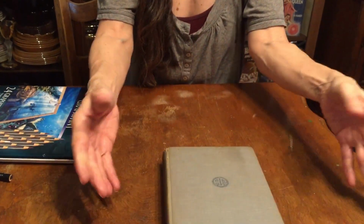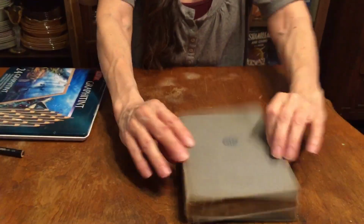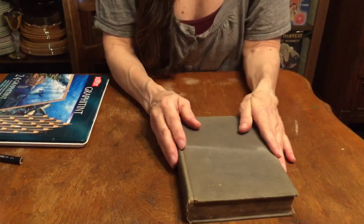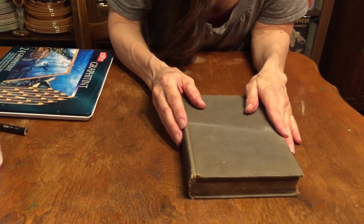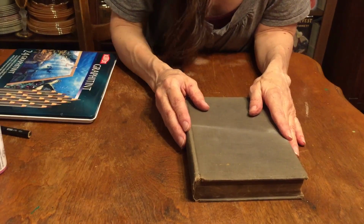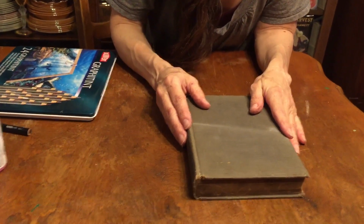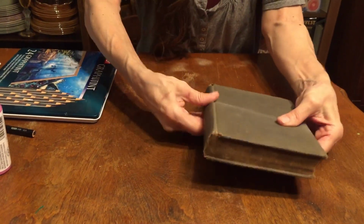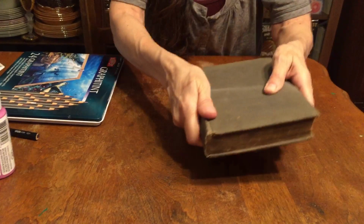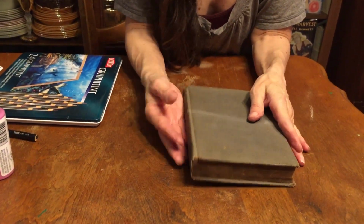And there you go. It's fixed. And I really didn't do a good job. He would not be happy with the job I just did. But Dan's trick for fixing a cocked spine on a paperback was to put it in the microwave in 2-second increments. That loosened up the glue, and then he just molded it with his fingers to where he wanted it, and he held it and blew on it until it was cool, and he fixed cocked spines that way.